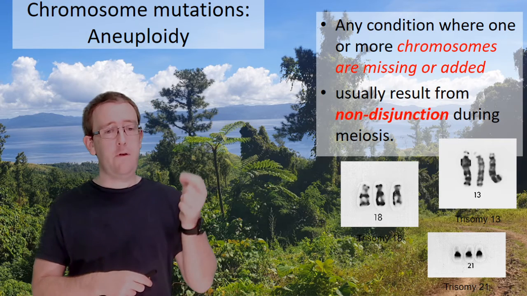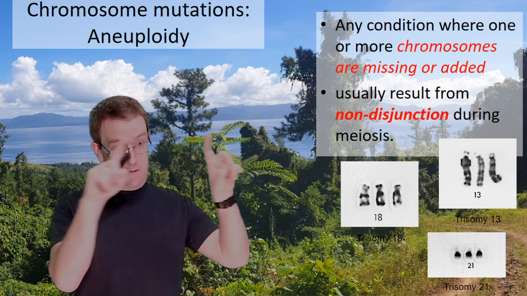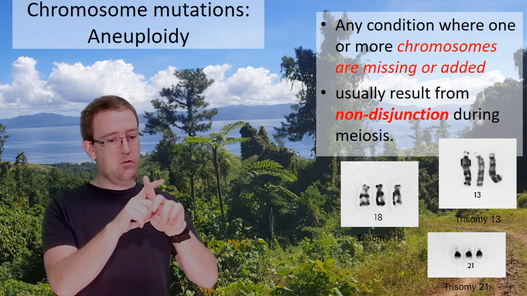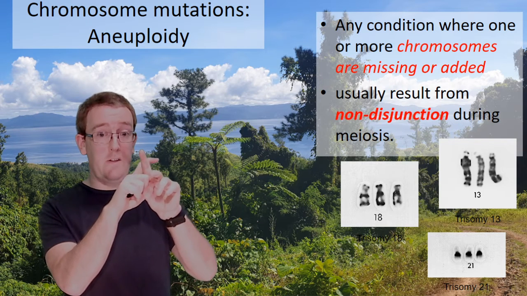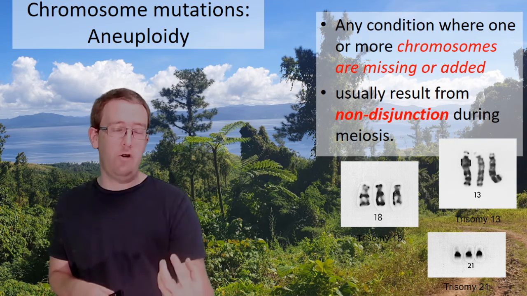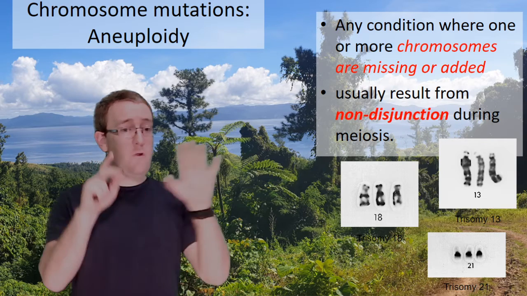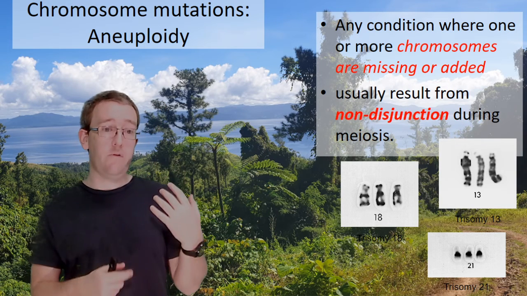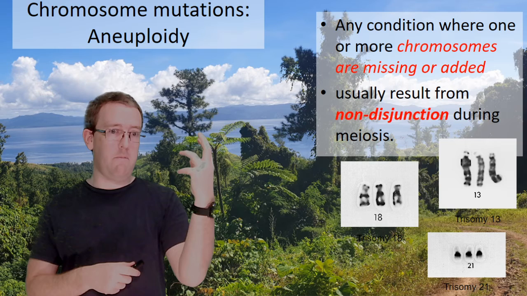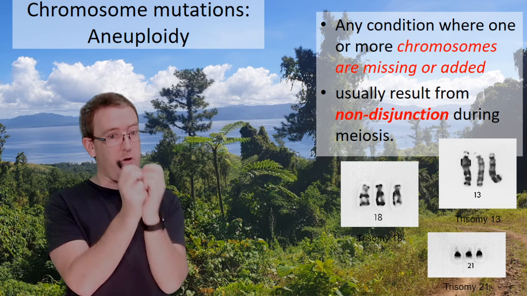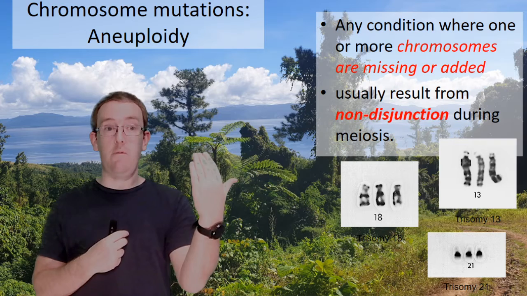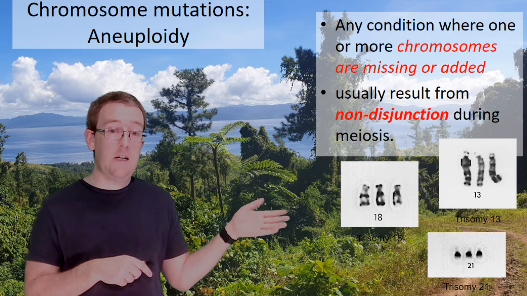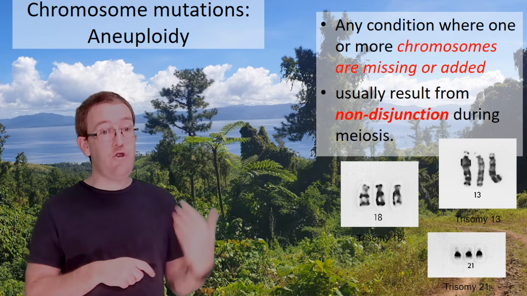Now, this relies on these chromosomes splitting up properly. If they don't do that, if at some point a centromere doesn't break and you end up with these things stuck together, you get a thing called nondisjunction, where maybe you end up not with 23 and 23, but with 24 in one gamete and 22 in another. And the result of that, if that 24 chromosome gamete meets a 23 chromosome gamete at fertilization, you end up with 47 chromosomes, not 46. So we've got triplets here, for example, at chromosome 18, chromosome 13, chromosome 21, due to non-disjunction.